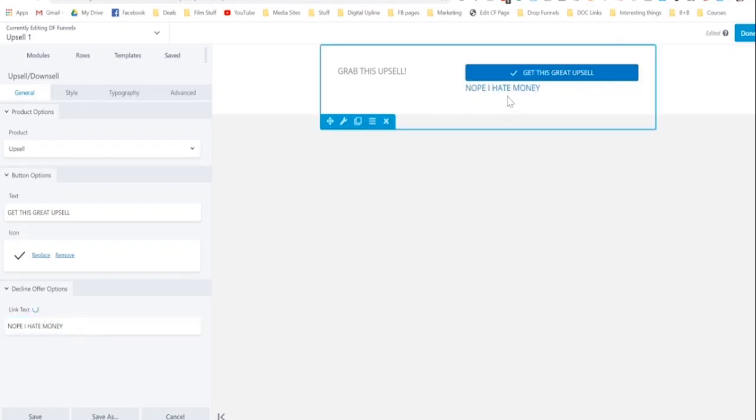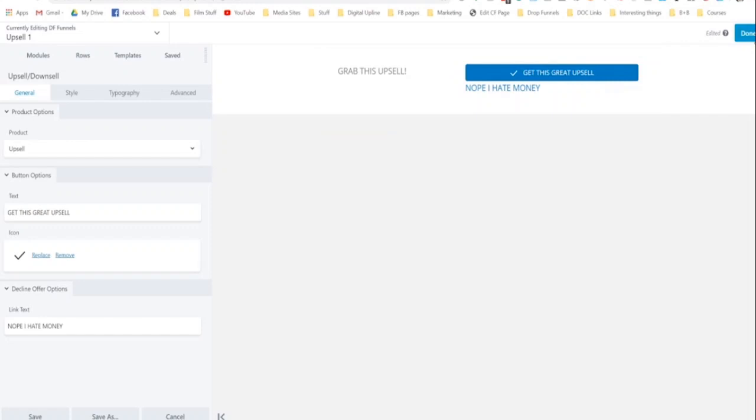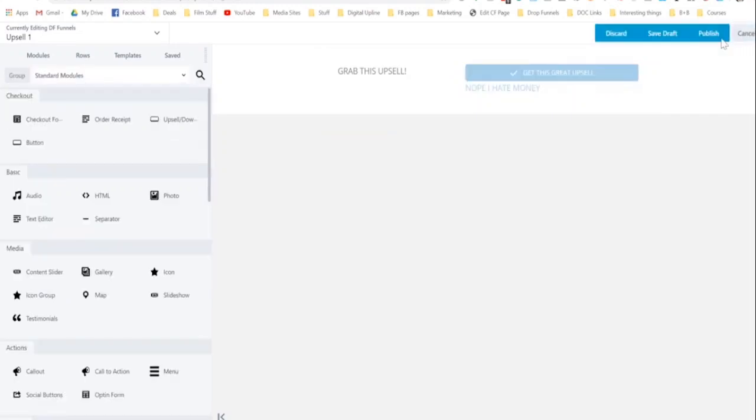So you can have some text right below that. If they were to click that button right there, it would go to the final step or the next step in the funnel. But if they do click the button, it will be added to their order and also direct them to the next step. So we'll go ahead and hit done and publish this as well. So great. Now we've got this button. We've got the no text, and of course you can just customize those yourself.